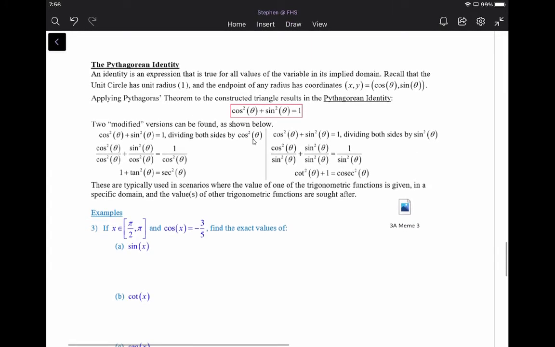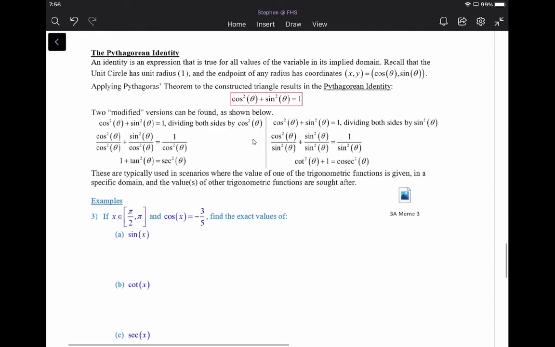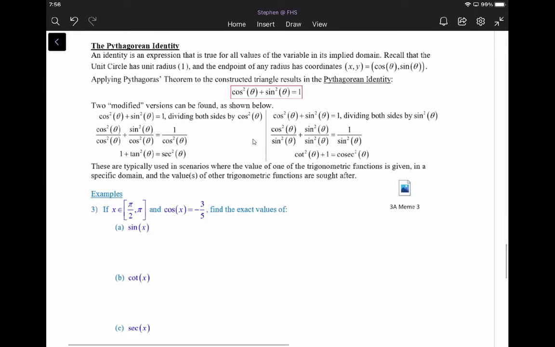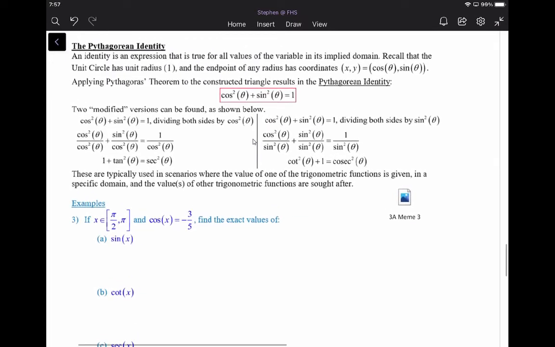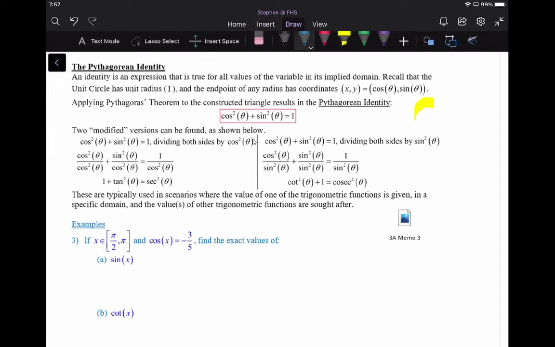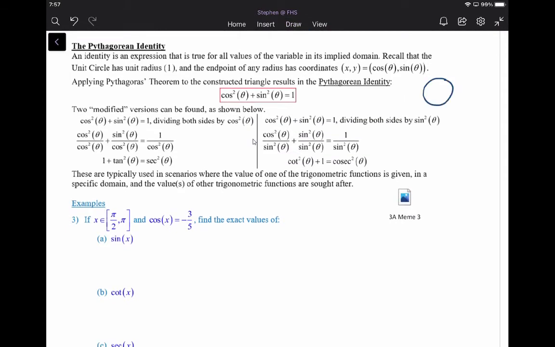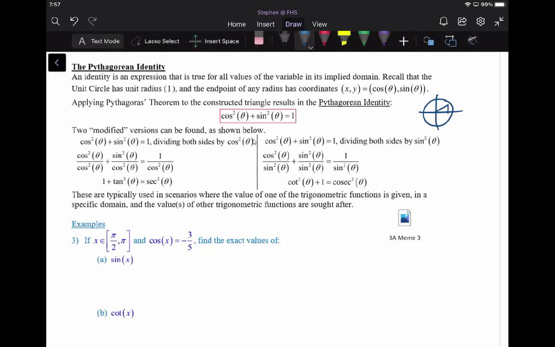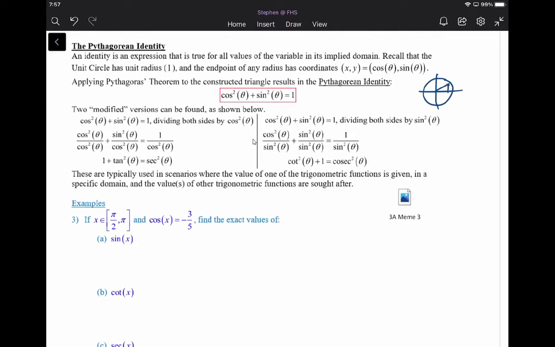Okay, so this is the second part of what 3a is. There's 3 parts. There's evaluating, the Pythagorean identity, and then finally graphing. So the Pythagorean identity is simply a relationship that is from the unit circle itself. So what I mean is, if you draw a unit circle, I'll draw a rough idea here. Okay, so here is a unit circle, and if you draw any angle, you basically get the triangle inside there.